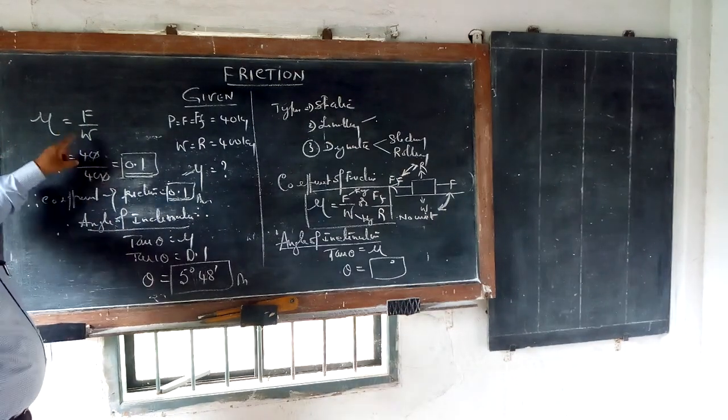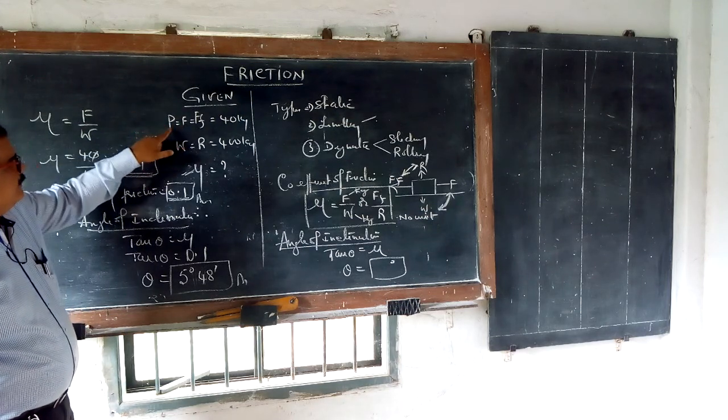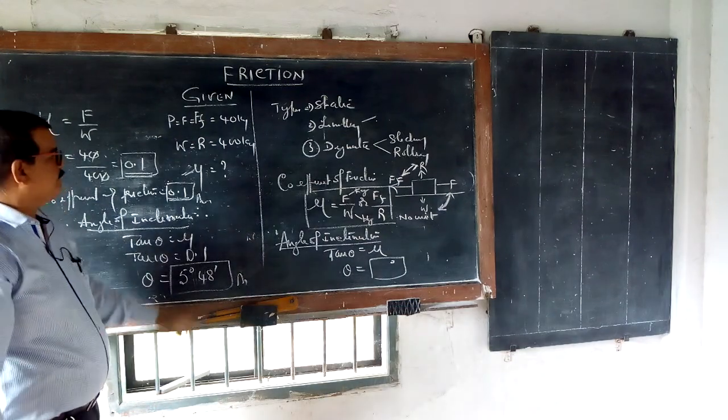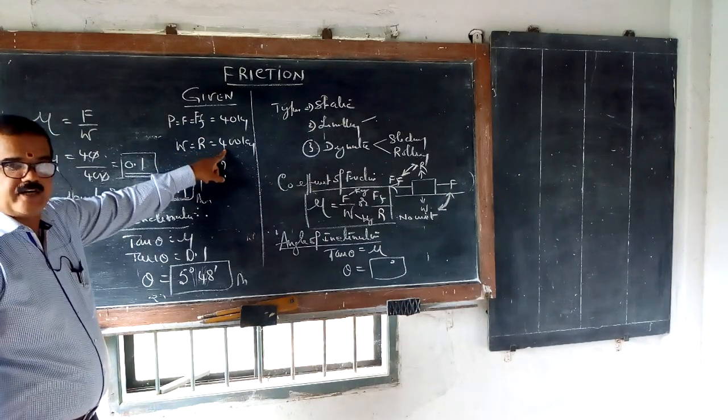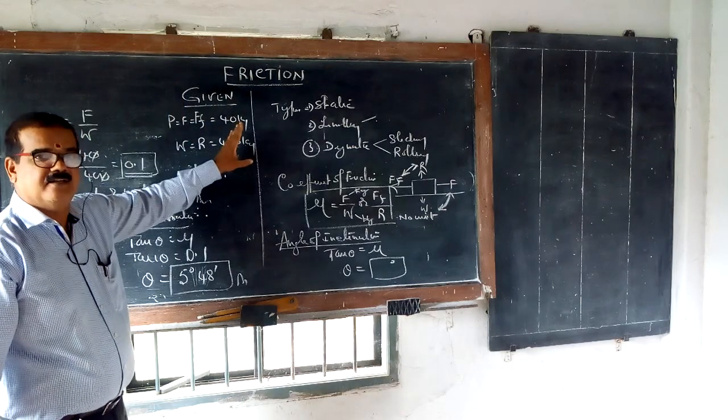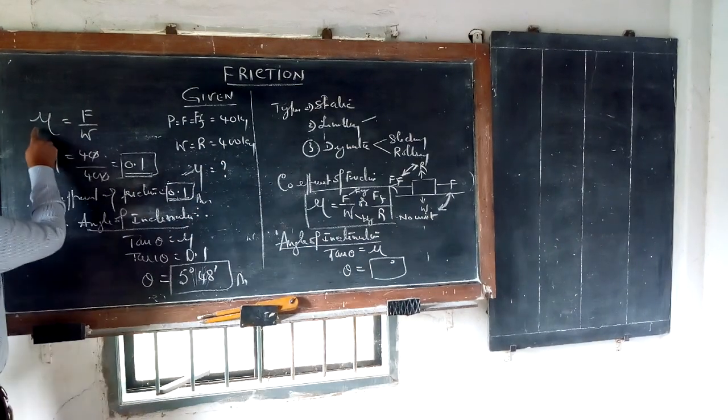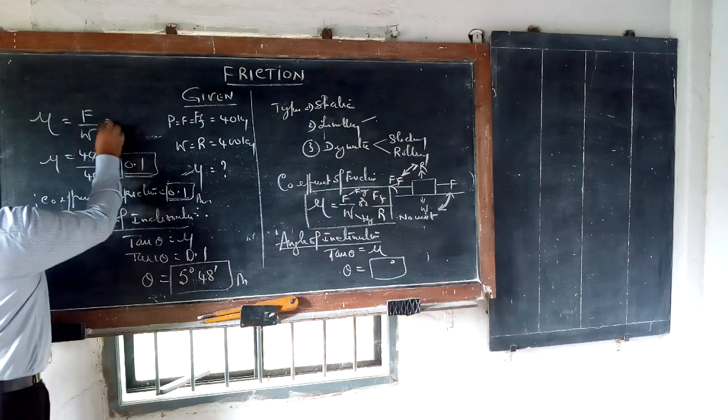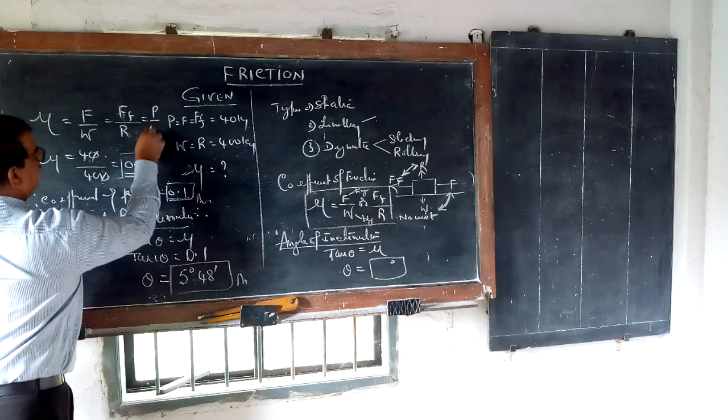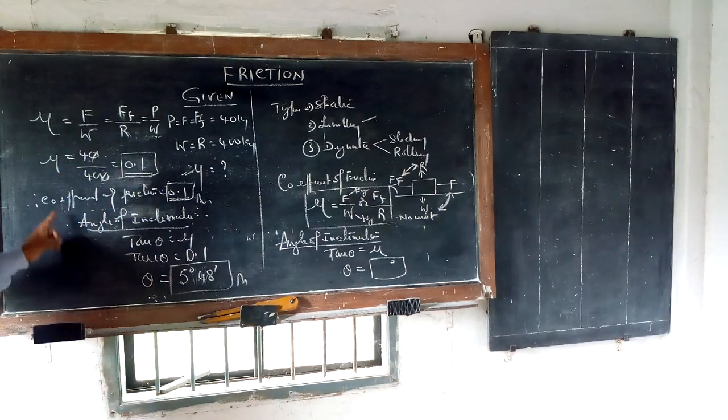The first sum in the example. The first sum happened on the board. See, the force pulling force, or it can be called as frictional force, is almost 40 kg. Weight or normal reaction is almost 400 kg. Both is in kg. Now this you have to observe, both units should be in the same unit. If it is in pound, this also should be in pound. After that, mu is equal to how much? Calculate. Mu is equal to frictional force by normal reaction or it can be P by W. So it gets 0.1. You got the answer 0.1. Coefficient of friction is 0.1.